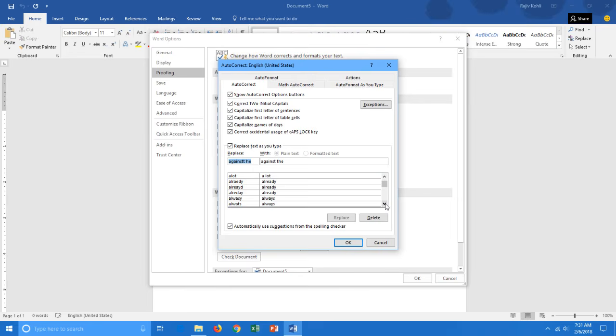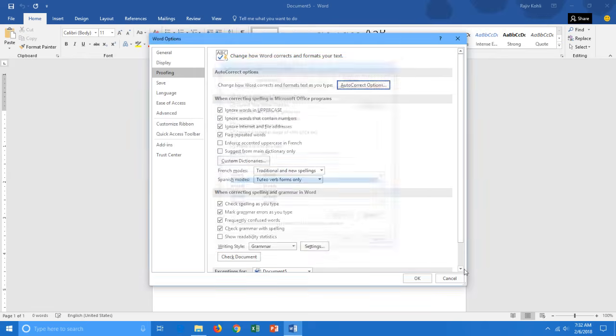So what Microsoft Word can do, as you can see, here we have almost typed wrongly here and correctly on this side, and here you can see another example, a lot, and here you can see that a lot has a space in between them. And what this option does is, let me show you.